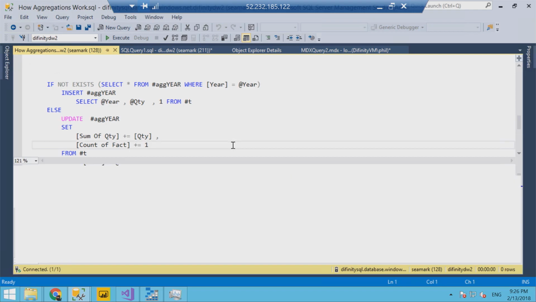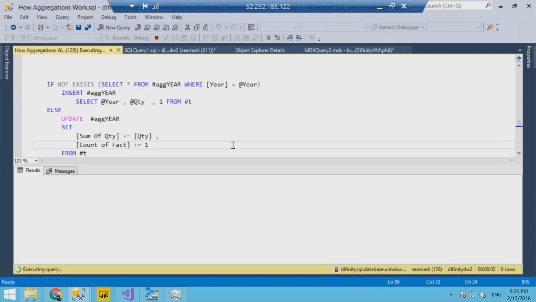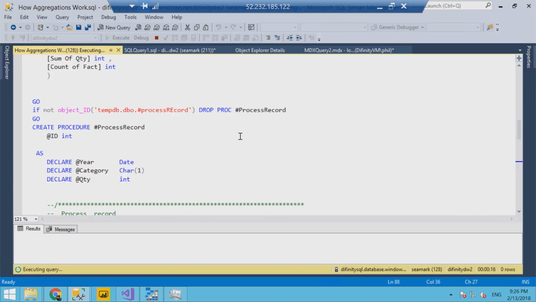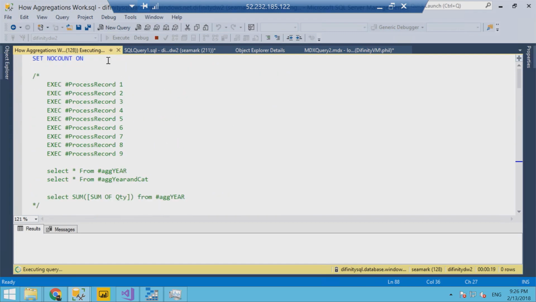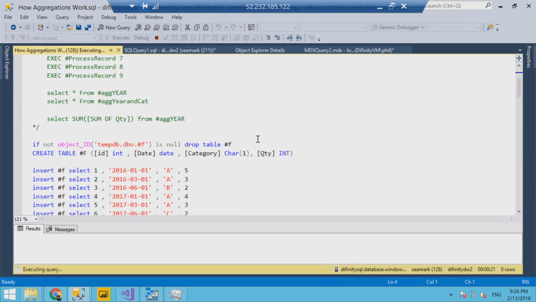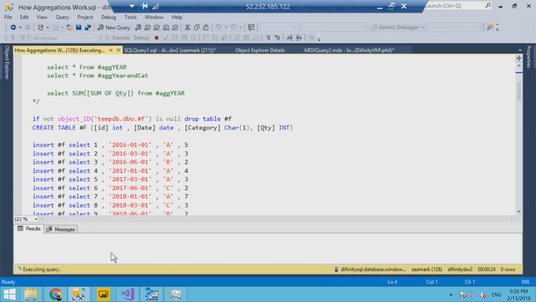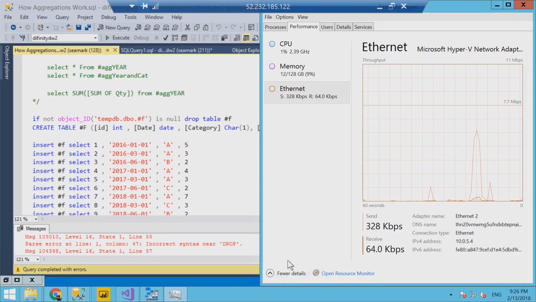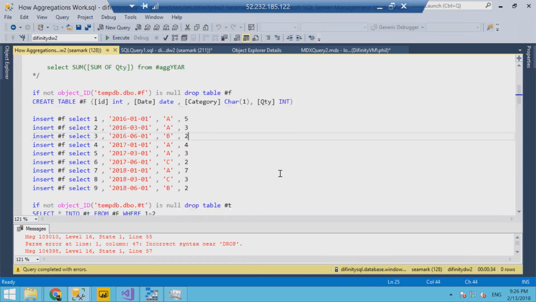So if I run this to create the temporary stored procedure and the temporary tables, this is on a local machine, so this should be sub-second. What we're going to do is walk through adding these line by line. I say, let's process row number 1. And this is on a local machine with 32 gigs of CPUs and lots of RAM. It's certainly not busy.